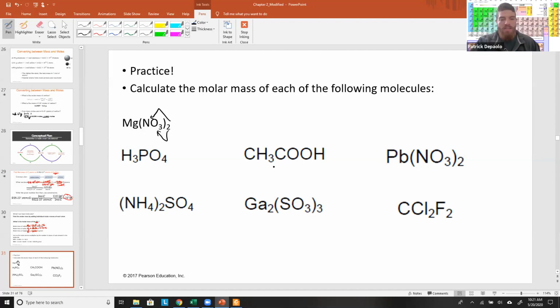But for things like when you deal with chlorine, you don't want to round chlorine because it's 35.45. If you have two chlorines and round it down to 35, you're already off by like 1 unit. So that's not very good. For most elements you can round, but if the molar mass is 0.4, 0.5, 0.6, 0.7, even 0.8, it's not good to round. But yes, I get what you're saying. Okay.